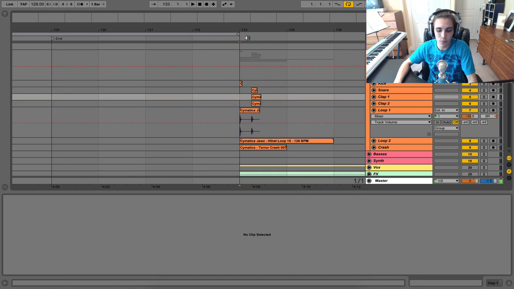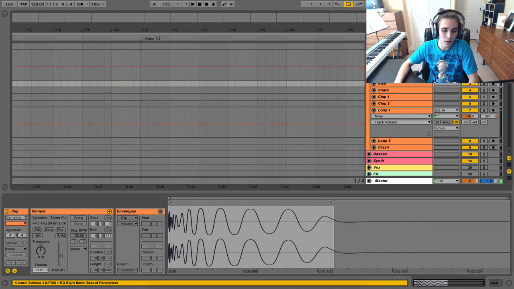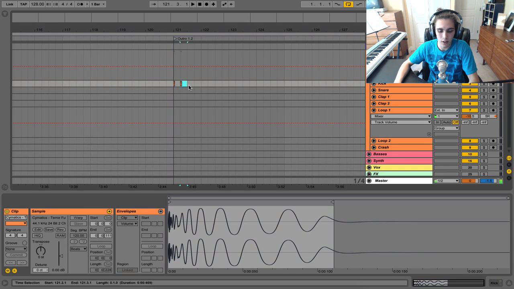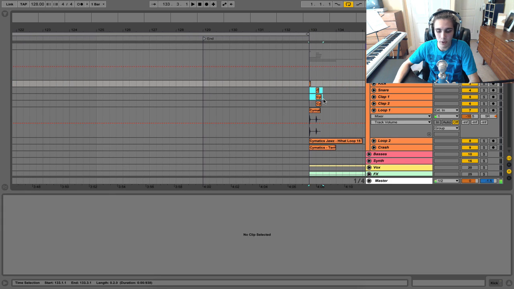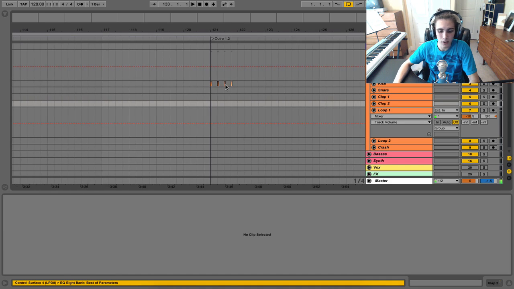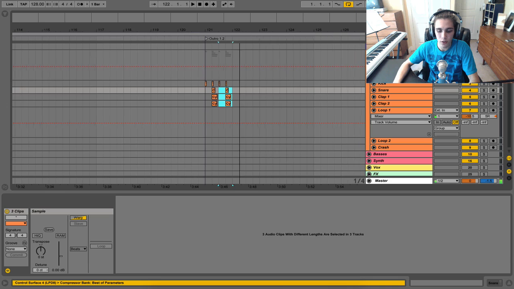Sometimes I'm feeling really creative and I'm feeling like a musician and I just want to go. And this way you don't have to think about it. I can just start laying down kicks wherever I need them. I could start laying down the claps wherever I need them. I could start writing my own hat patterns over this.